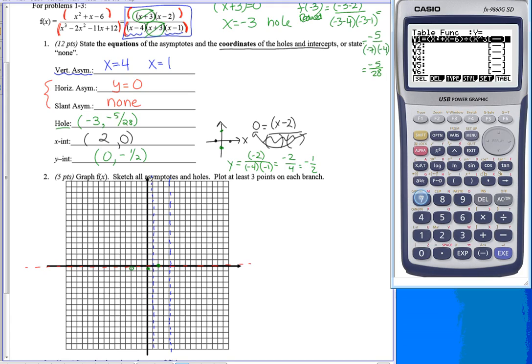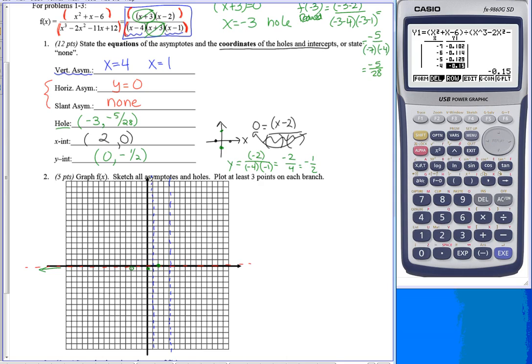In my table, I need to be sure I selected the function, and I want to change my setup of my table to go from -10 to 10. And then I'll make my table. I can see these y values for my negative values are below the x-axis. So when I draw them, I'm going to have my arrow down here just on the bottom side of the x-axis, and it's going to come along, it's going to hit the hole, it's going to hit the y-intercept, and then it's going to turn down pretty sharply.